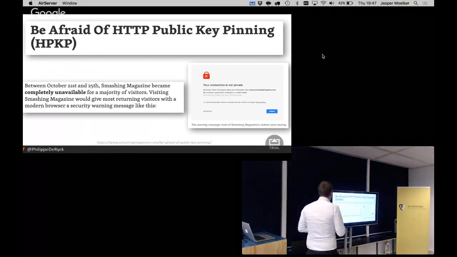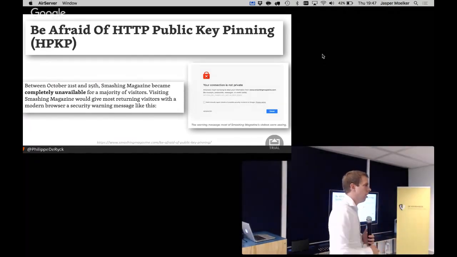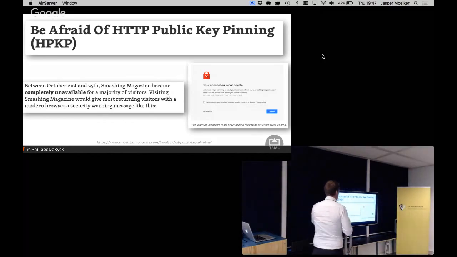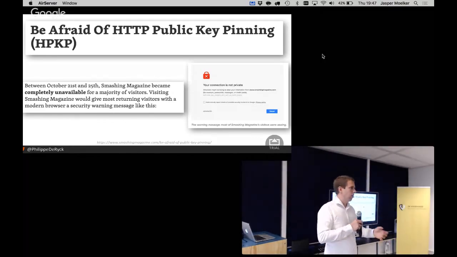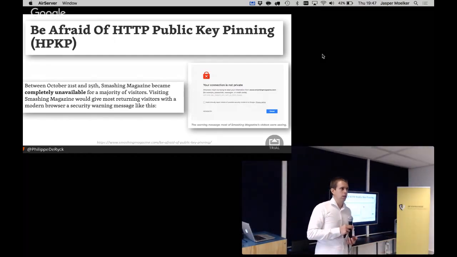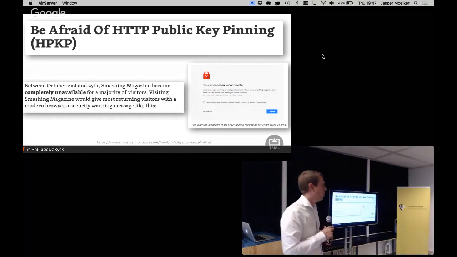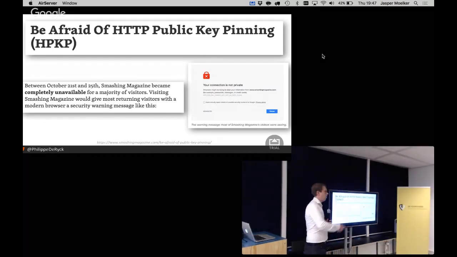But the main challenge or the main problem here is that your update channel for the pins is the same as the channel you're trying to protect. Public key pinning works very well in mobile applications, for example, because in a mobile application, you can pin your key in your code. You can say, I only want to use these keys. But if you need to update your application, you go to the App Store. That's a different update channel. So you don't depend on the validity of your keys to update the pins. So even in a disaster scenario, you can still fix it there, not in the browser.